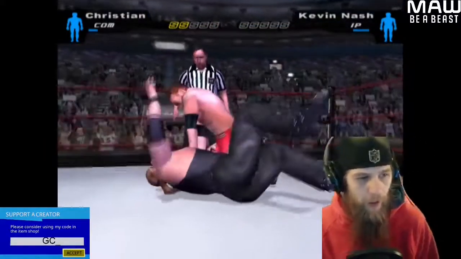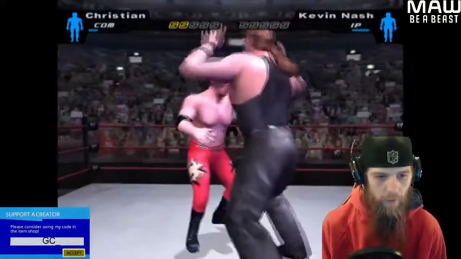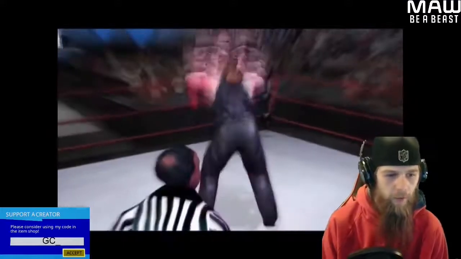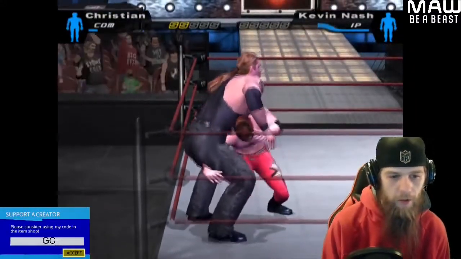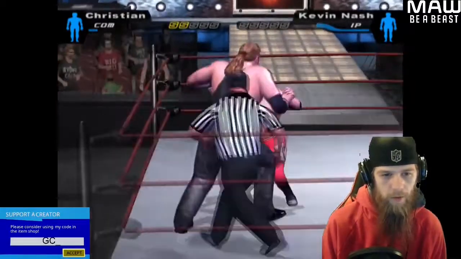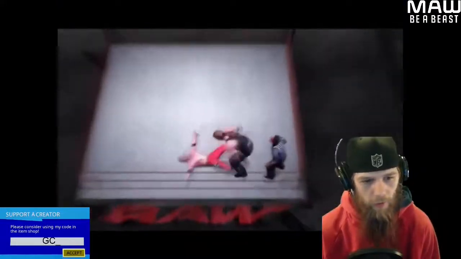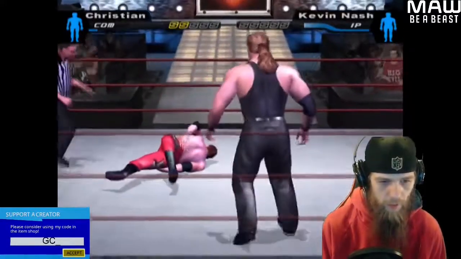Christian choking out Big Daddy Cool Diesel. Get up. That's how you choke someone. Bitch, sit down. Boom. Well, you're not gonna pick a Big Daddy Cool Diesel like that. Pick his ass up again. Choke him. Throw his ass down. All right, how do I get out of the ring?